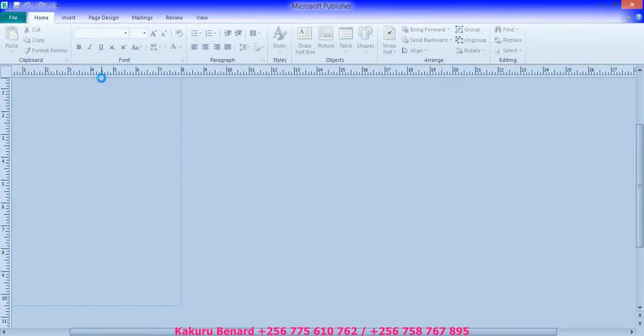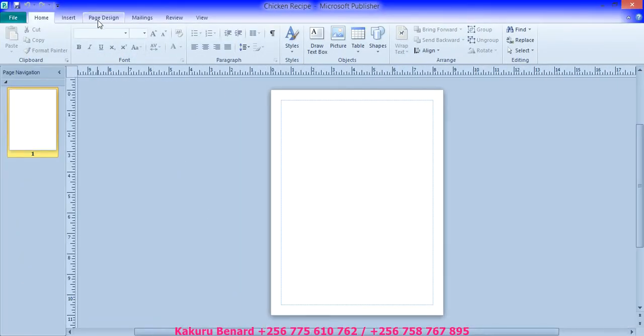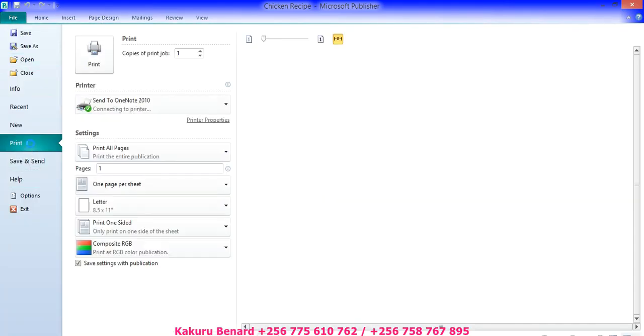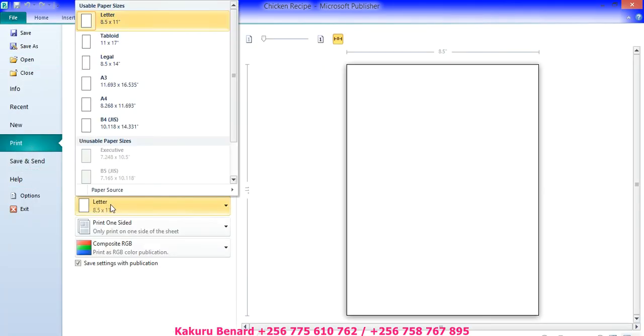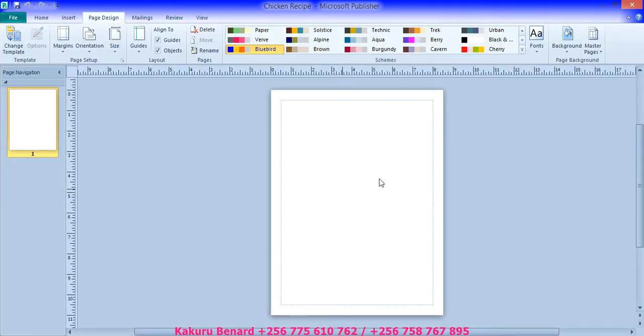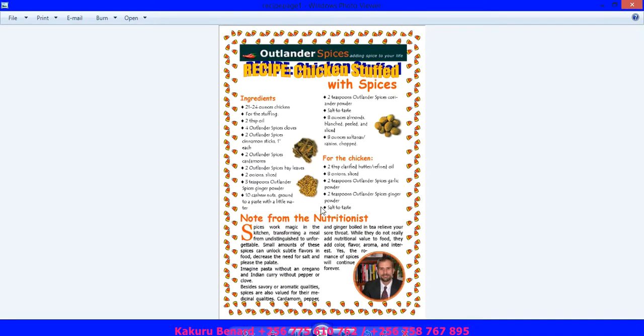So we open our chicken receipt, we go to page design, we can click file print, and from here we need it in A4, and that's all. Save changes. So we are going to design here. This is what we are supposed to design.